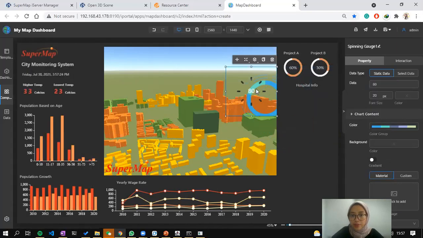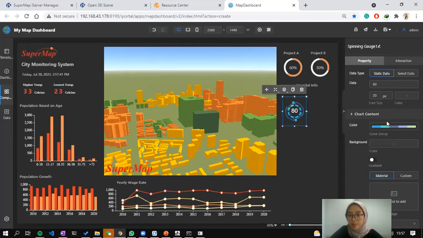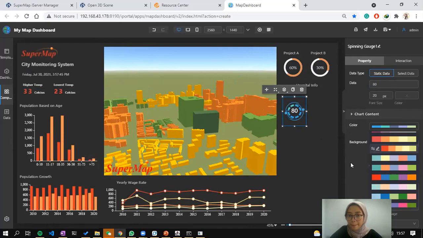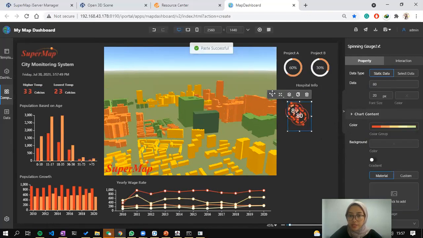Okay, for example, we can show that now 80% of the public hospitals are in active situation, and the rest is not. We can change the color, copy, and add for others.